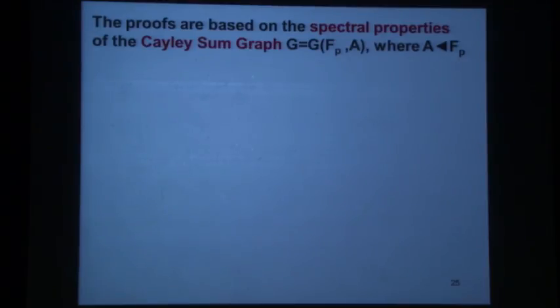And what we want, if you think about it just in the language of graphs, is to find a cycle that contains all the elements of the group A. And because it's a cycle in the graph, it means that the sum of every two consecutive elements is also in the subgroup, because that's the definition of the edges. Okay, so we want to show it.